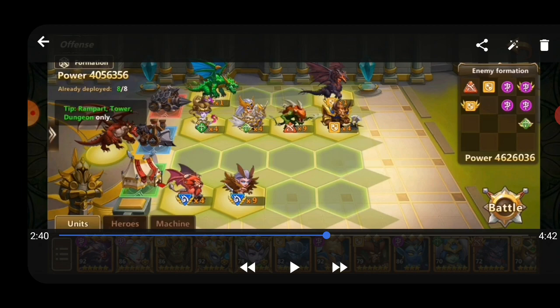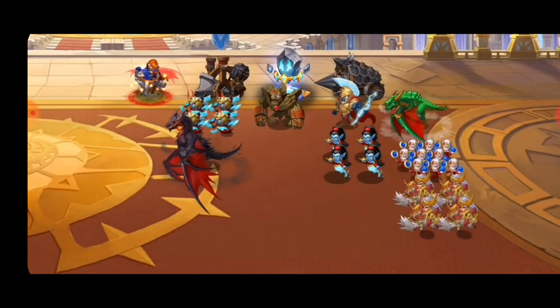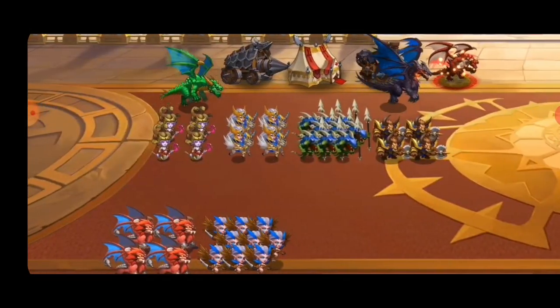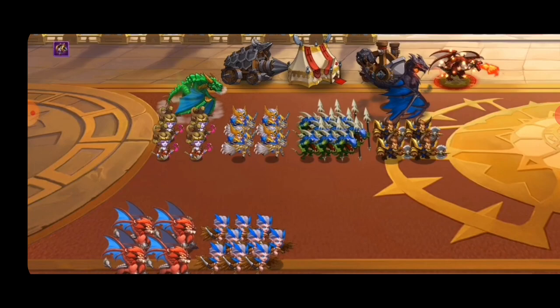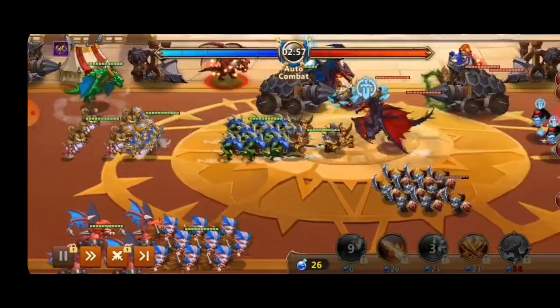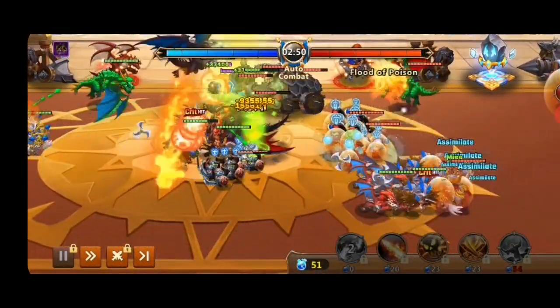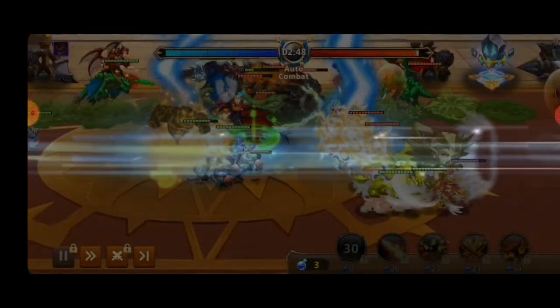And on top of that, you can see the enemy's formation. He's got a green dragon on the top lane as well, so he wants to avoid the top lane so his units don't get damaged by the green dragon's ultimate. So let's go and see how it plays out. So remember, this guy has 4.6 million power, so even though he's not using the right units here, he is still strong.